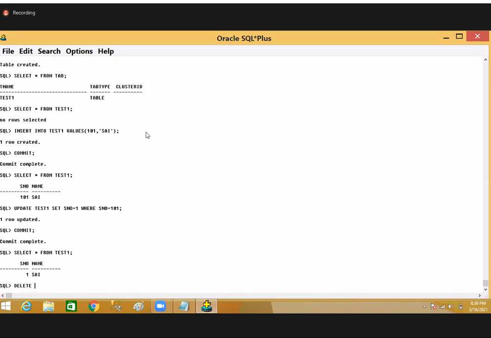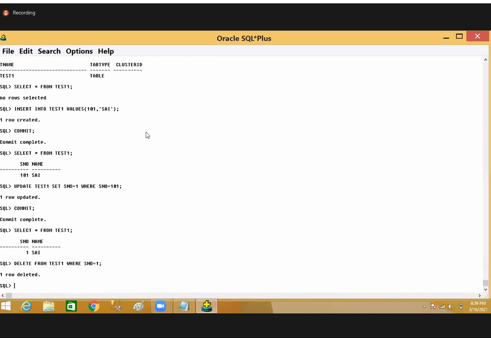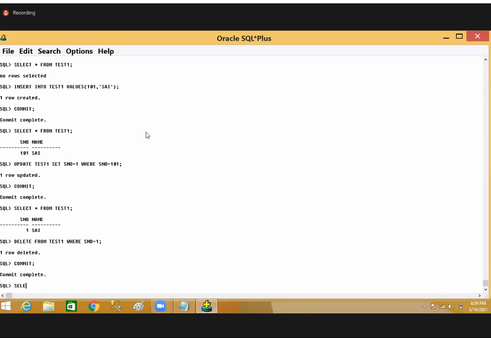And if he wants to delete now, delete from test1 where serial number is equal to 1. If you want to delete permanently, just commit, and finally he can see the table information of test1 now.